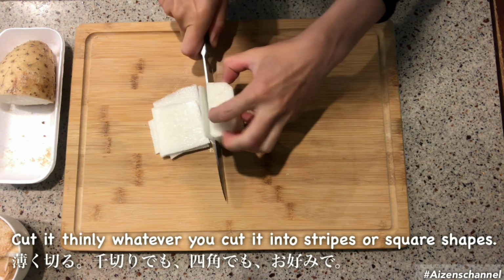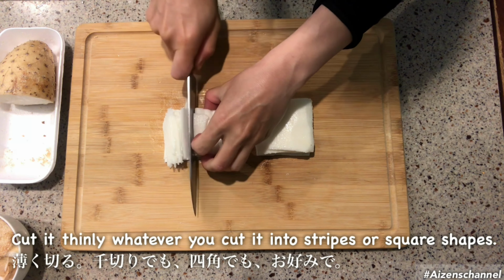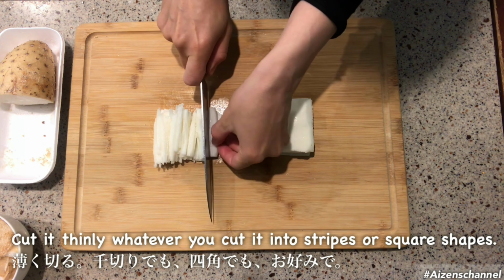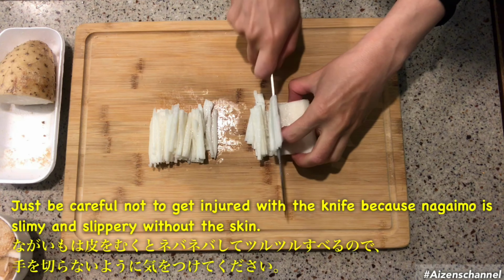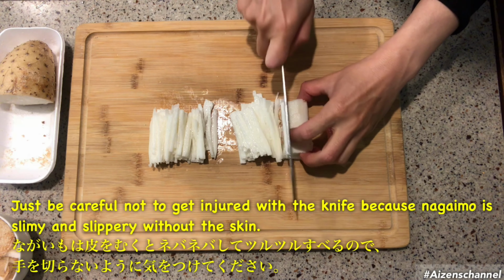Personally, I like the thinner one because the thinner shapes allow the ingredient to mix very well with the soy sauce and dried bonito flakes. Some people might feel itching when touching nagaimo with their hands. In that case, you can use gloves to feel okay. Again, be careful not to get injured with the knife. As you can see, nagaimo is very slippery and slimy.